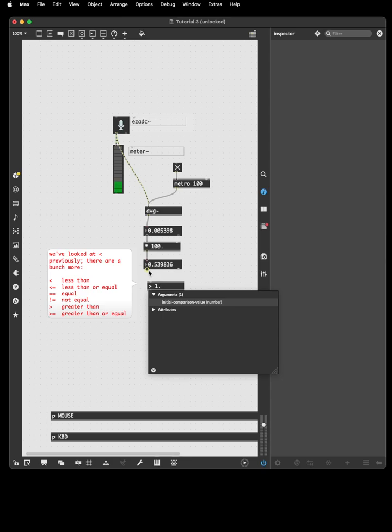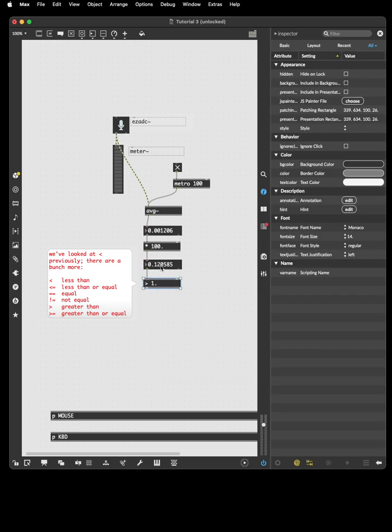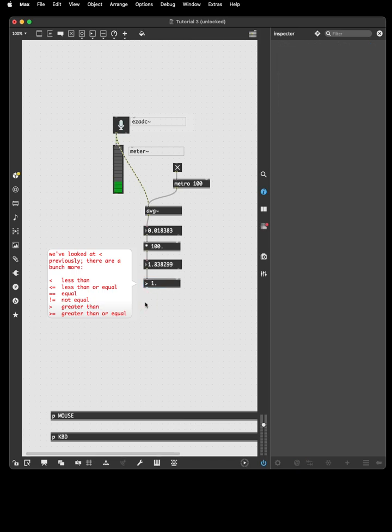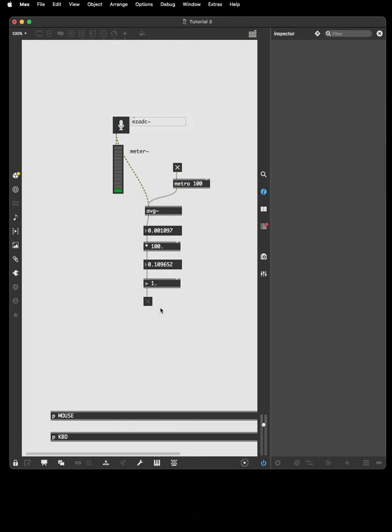And I'm going to put the decimal point in there so it knows to consider the decimals greater than 1. And now there's something that responds to my voice.